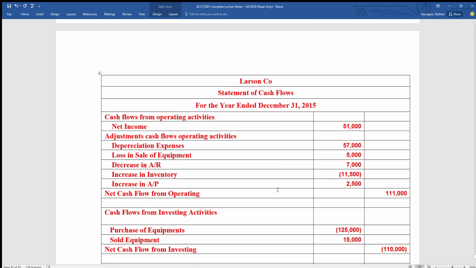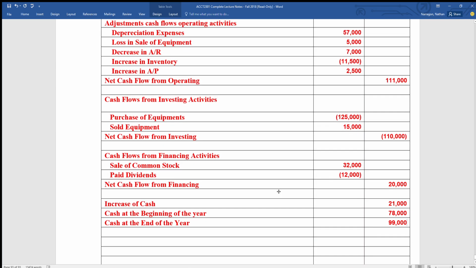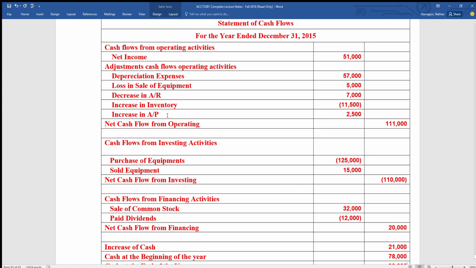So the only thing I can think of what they're trying to tell you to do is they kind of mess this up a little bit because it's really not part of operating. Is that because dividends is right here? This is where dividends is. But I think they meant to actually have another payable that actually changed and end up doing this. So this is the only thing I can think of that the book made a mistake, and it happens.